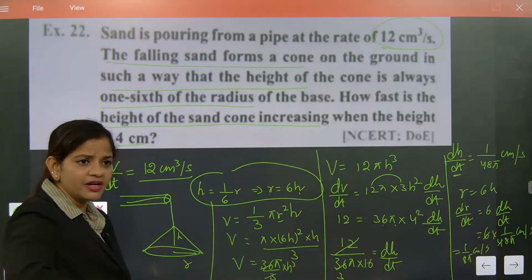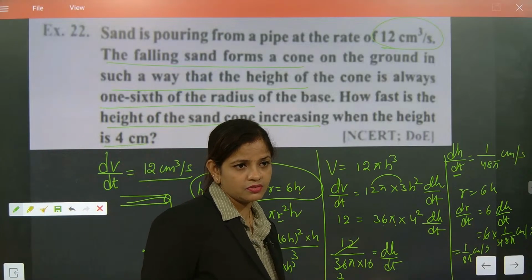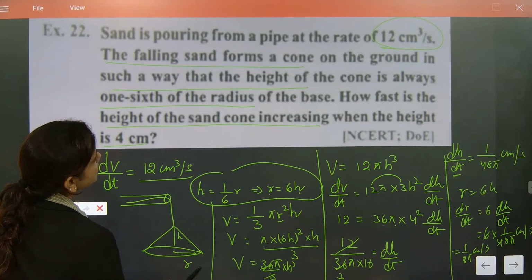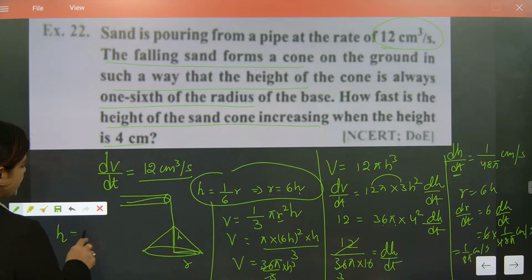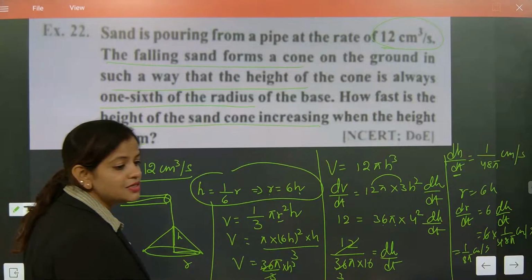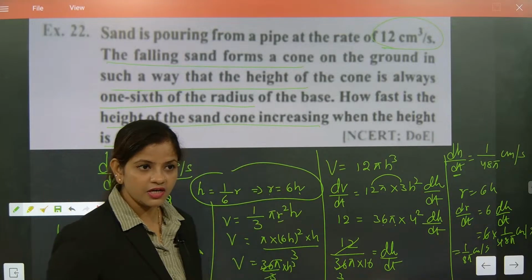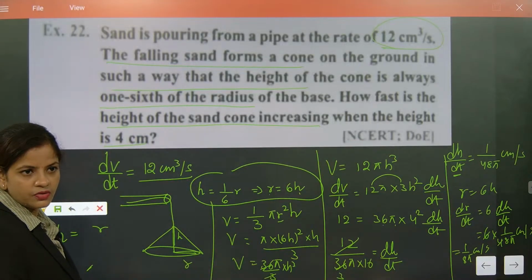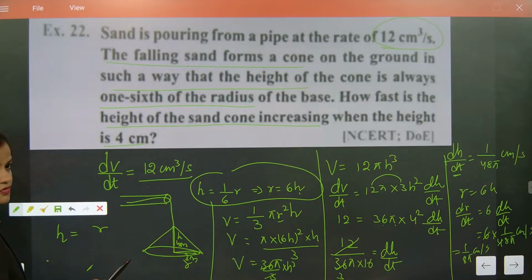Can we go for the next part, beta? Is it done? With this, they can ask surface area also. Understood? So at the time when it is increasing, they will ask radius and height. For that moment they will give you that: if height is this much and radius is this much, what is the change in the slant height? The rate of change of slant height also they can give. Got it? They will give you the prior question part in that question, and then they will ask: if height is 4 meter and this part is 3 meter, then what is the rate of change of slant height?